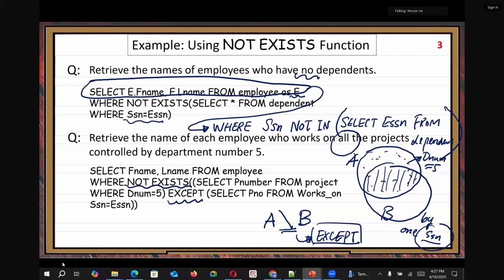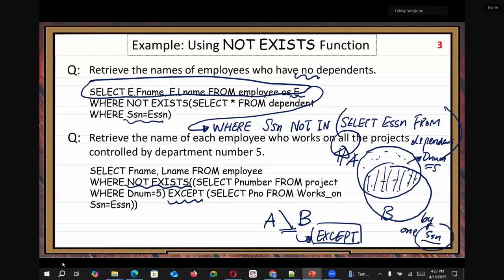So this type of question is relatively hard. The hard part is the understanding part: how to represent this all property.